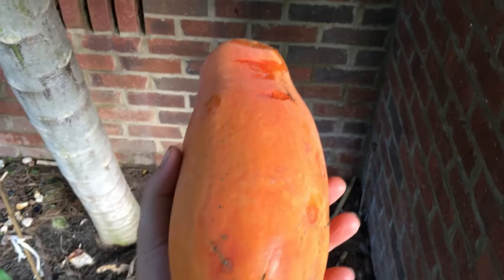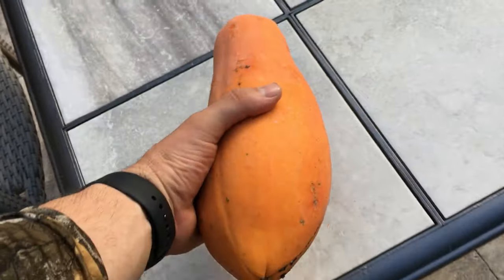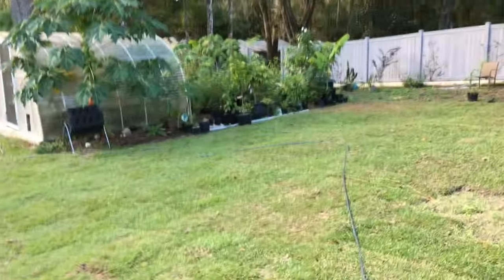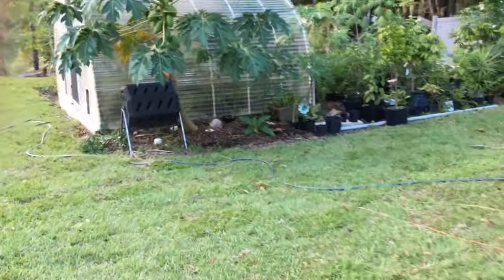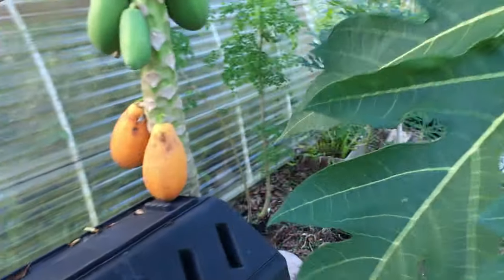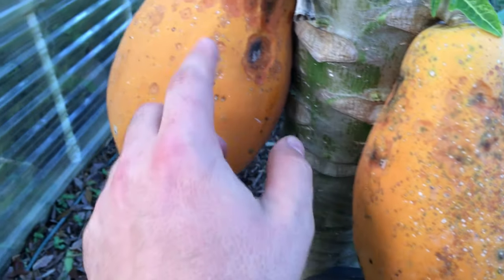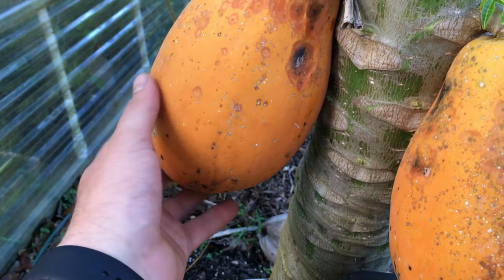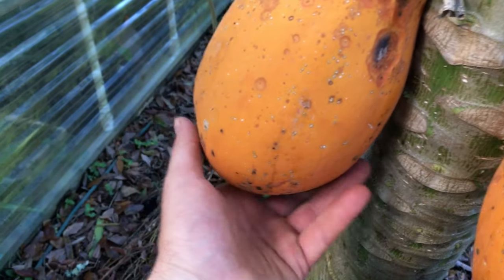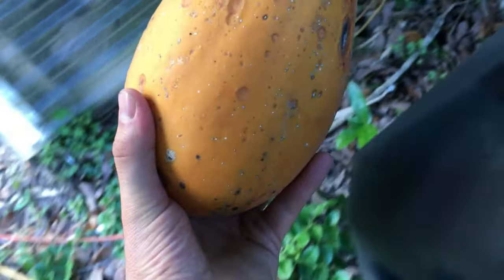How often do you see it this red? Look how ripe that is. Let's put this one over here, and we're going to pick the first papaya fruit off this other papaya tree. Can't get no better than this, right? These have got some fungal issues, so I'll probably go and pick them both. Didn't spray enough copper on here. This one got a little ugly — had some bugs attack it. I want to try it anyway.